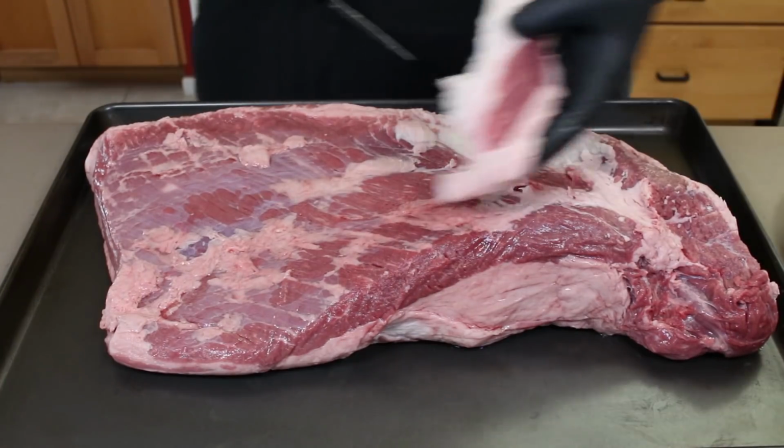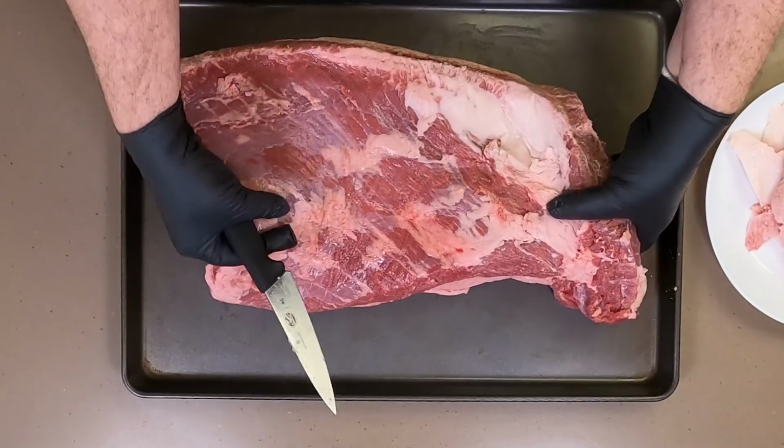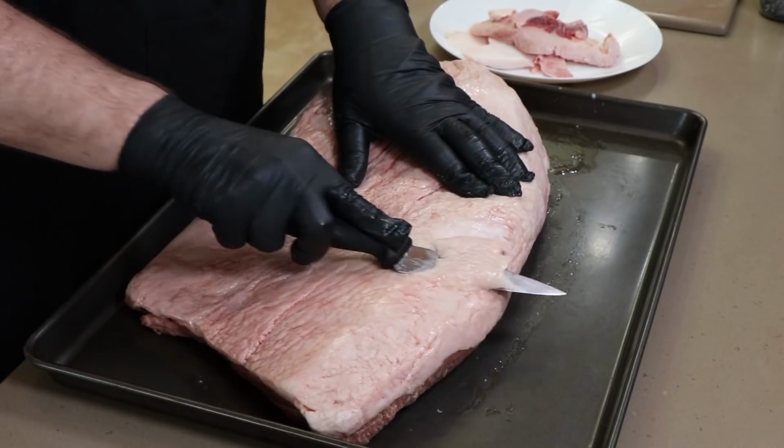And any of these pieces like this that still have a little bit of meat on them, save this, freeze it. You can use these grindings when you make hamburger. In fact, I did a brisket burger video not that long ago. Really good. Ground it up from a brisket flat. All right, let's turn this over. You can see we got a pretty good fat cap on here. So I'm just going to take this down a bit.